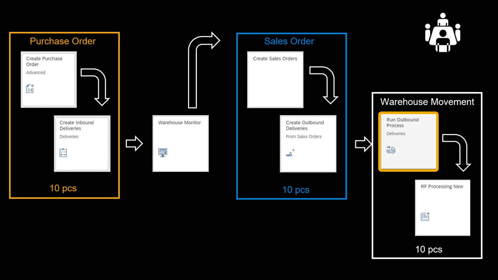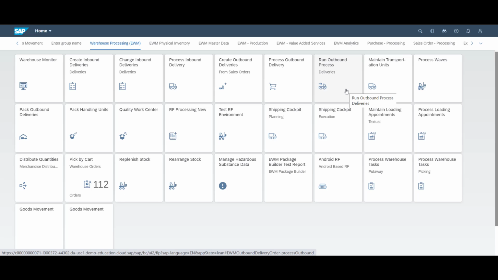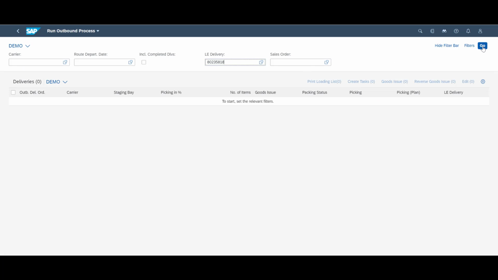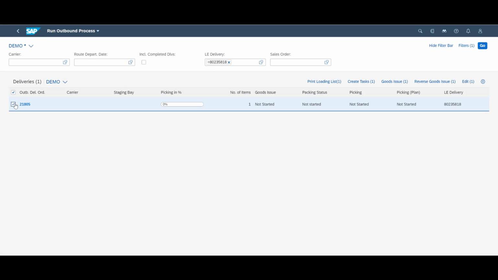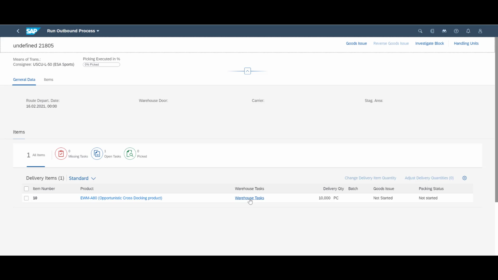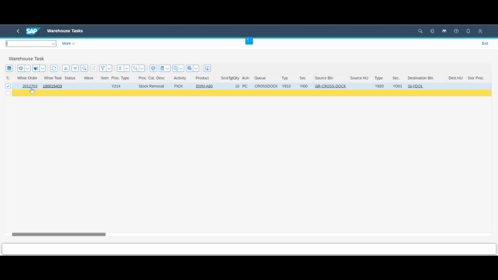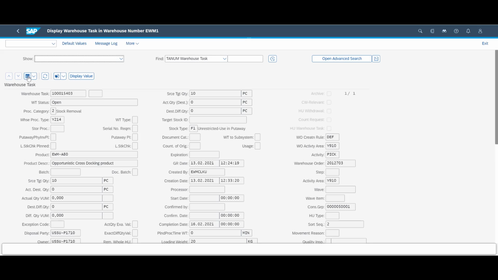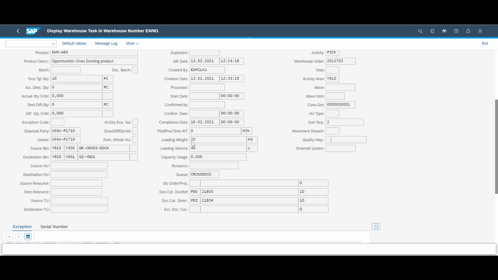The outbound delivery request is now available in EWM. We will use the outbound delivery number and create the necessary warehouse tasks. We can dive into the warehouse task for more detail. We can see which warehouse order it belongs to. We can see that the pick will take place from the cross-docking bin on the detail screen for the task. An expected outcome since cross-docking has been set up, and relevant stock positions are available.